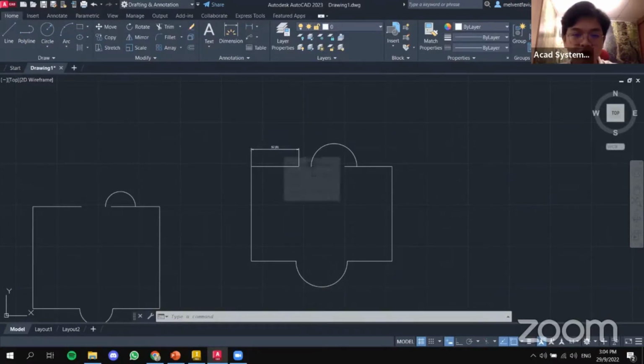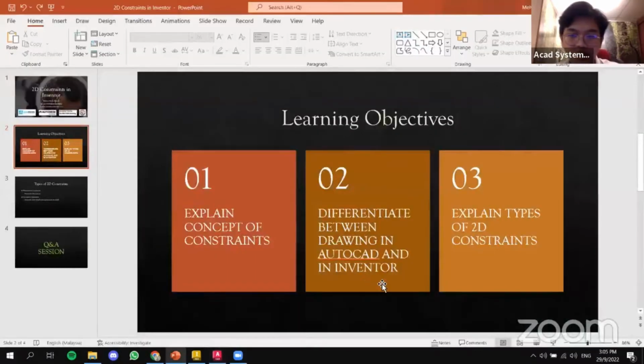When you change the dimension value in AutoCAD, the line will not change according to it. However, in Inventor, when you change the input value for a dimension, it will automatically follow the value.